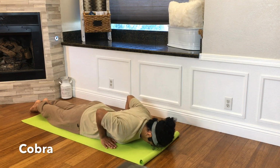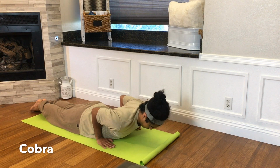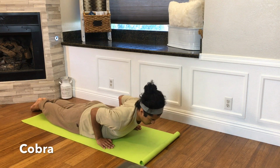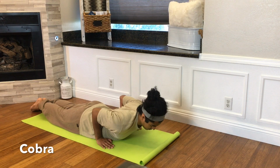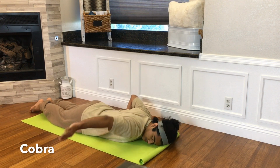We're going to go for one more cobra. So like I said, we don't want any tension in the neck. We'll have a nice and relaxed neck here.